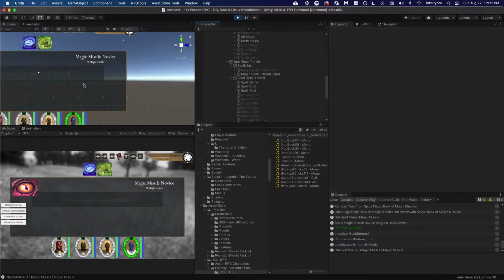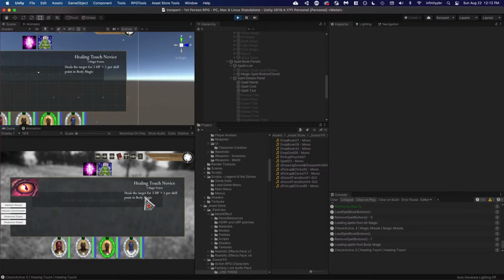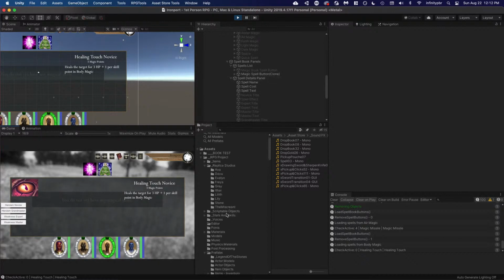I'm going to delete those now. So the first spell will be the top left, essentially. And then only one of them has a description, Healing Touch Novice. But it's got the information, and this will be more fleshed out in time with flavor text and whatnot. But it'll give you the general cost and then what it does. And that is attached to the spells.